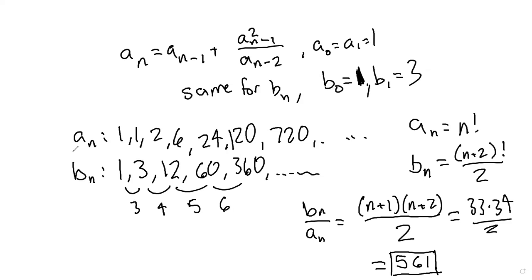All right, and I am not able to show the problem up here, so that is my bad. How we can come up with the rule, that's a great question. The trick here is to notice that we can divide by a sub n minus 1. So this rule becomes this. And what this means is that the ratio between two terms increases by 1 each time. And that's what explains the factorial structure.